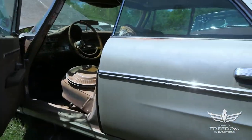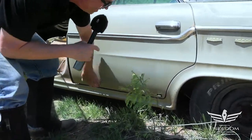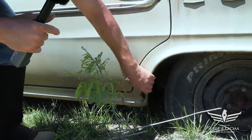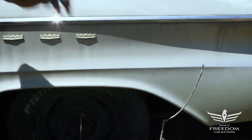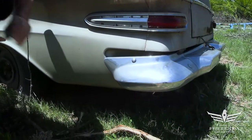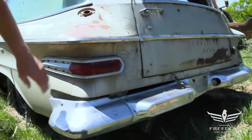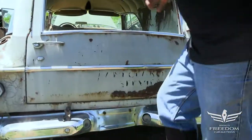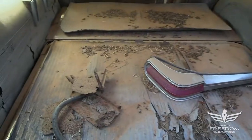The rear door is very nice — no rust down low, the magnet sticks to every inch of it. The rear quarter panel shows just road rash, solid metal, no rust coming through. The wheel lip is beautiful all the way around. The quarter panel extension is also pristine Texas metal — no rust. I love the wraparound tail light, and the bumper looks pretty good with just a little deformation that's easily straightened.